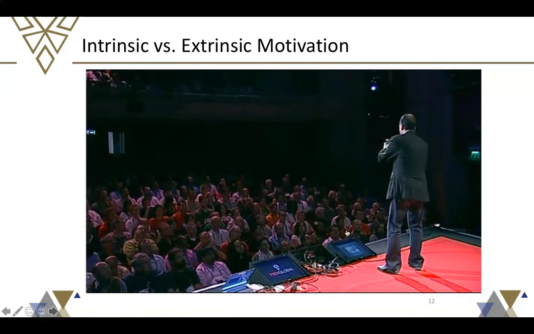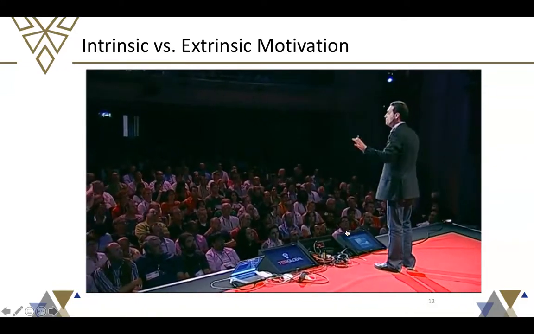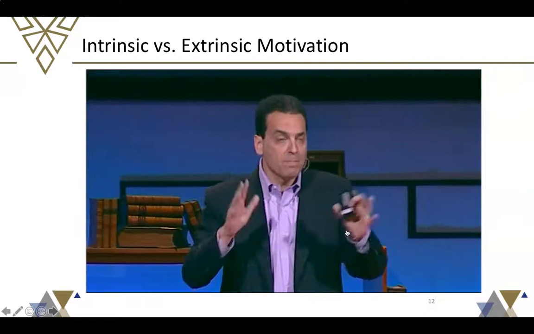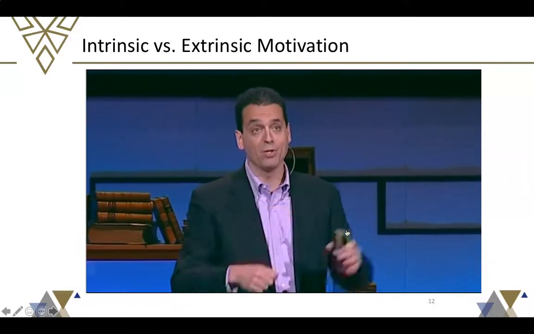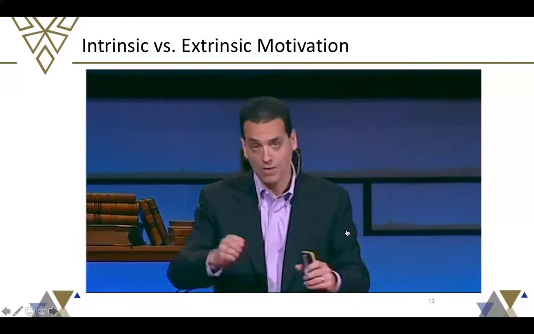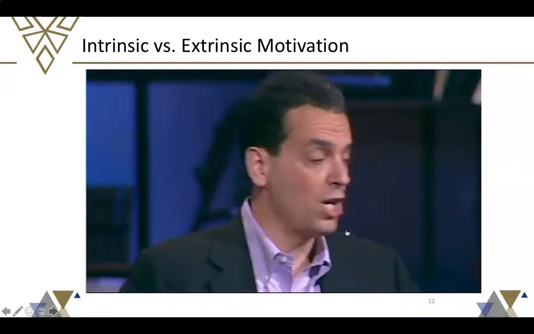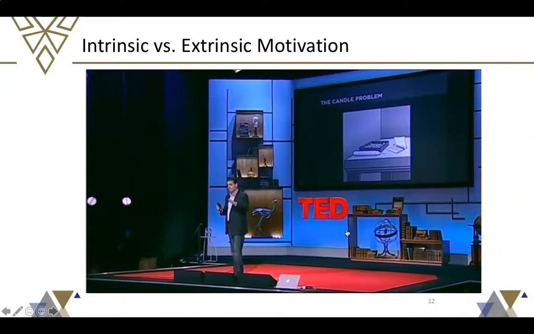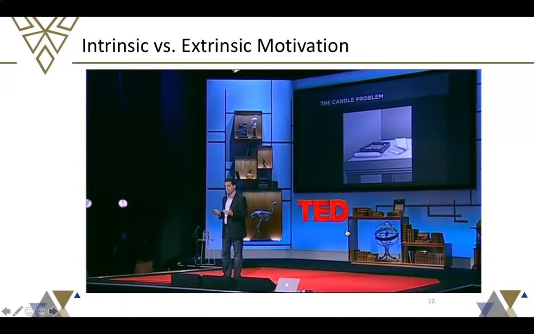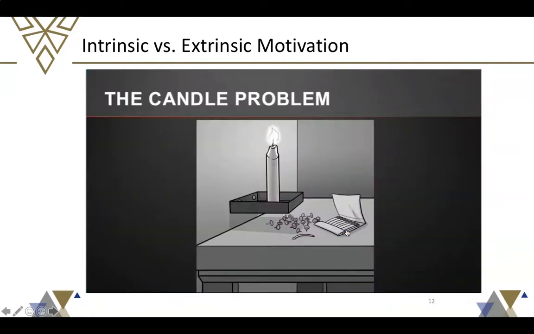Many people begin trying to thumbtack the candle to the wall. Doesn't work. Some people, and I saw somebody kind of make the motion over here, have a great idea where they light the match, melt the side of the candle, try to adhere it to the wall. It's an awesome idea, doesn't work. And eventually, after 5 or 10 minutes, most people figure out the solution, which you can see here. The key is to overcome what's called functional fixedness. You look at that box and you see it only as a receptacle for the tacks, but it can also have this other function as a platform for the candle.